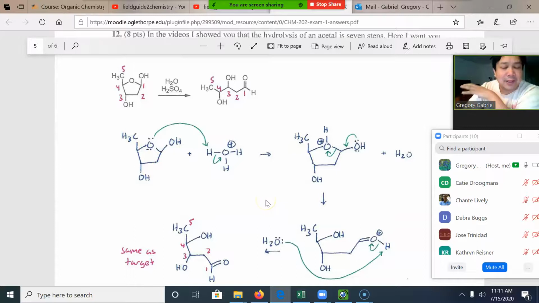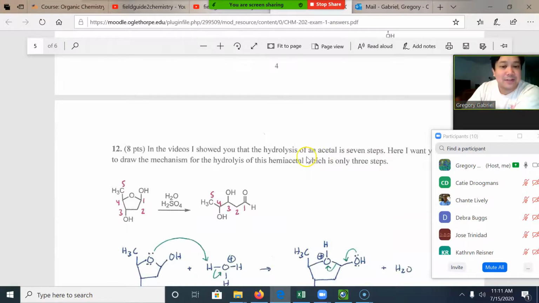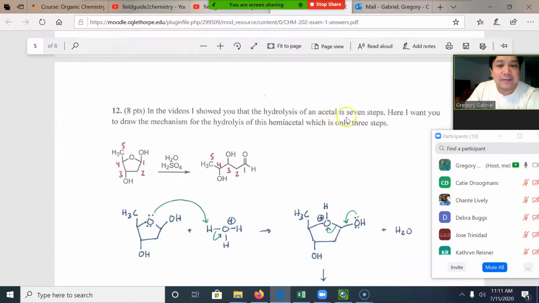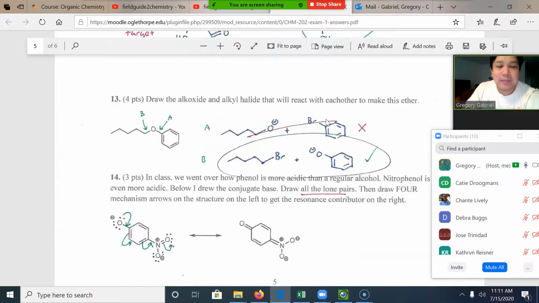These 3 steps are literally inside the 7-step mechanism of acetal hydrolysis. So if you find the hemiacetal, yes, you will see that the protonation will be on this oxygen, not the OH oxygen. So that was a little bit more, I think with enough time, or if people did not panic as much or under so much stress, eventually people would understand that this was in your notes. It's just hidden in a 7-step acetal hydrolysis. It's in the middle.